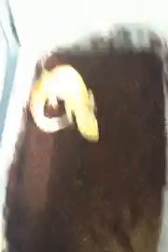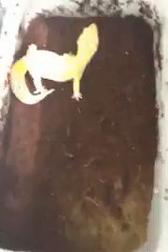All right, y'all have a good one. Let me know — I will be letting a couple of these Sunglow Trempers 100% Het for Raptor go. The babies I've been videotaping are off of her bred to my Sunglow Raptor, who is off of a JMG Sunglow Het for Raptor bred to a Ron Tremper Raptor. I bred him to these JMG Sunglow Het for Raptor females. Those are the babies hatching out right now, and I am also waiting on some of Ringo's babies and my yellow and white Jim Snow babies to start hatching.